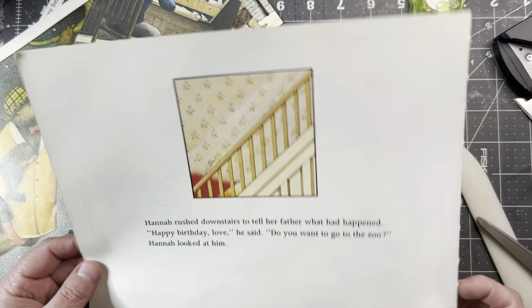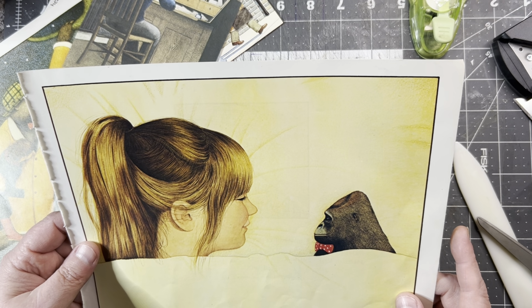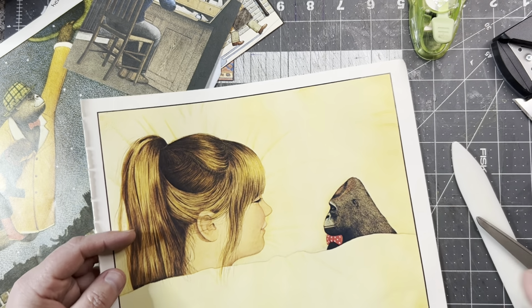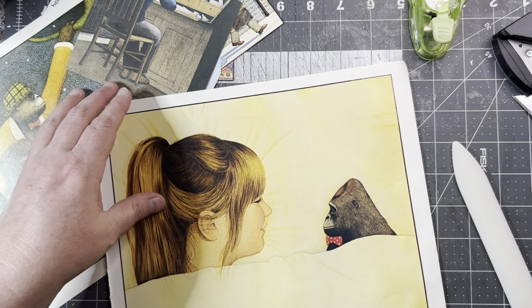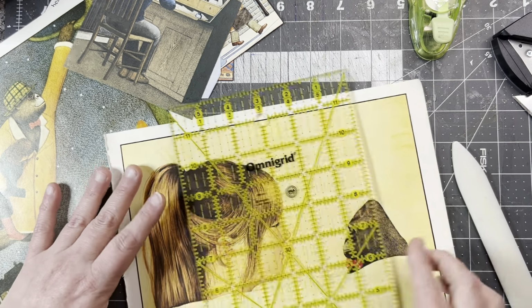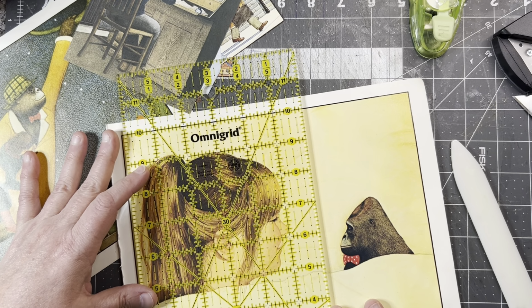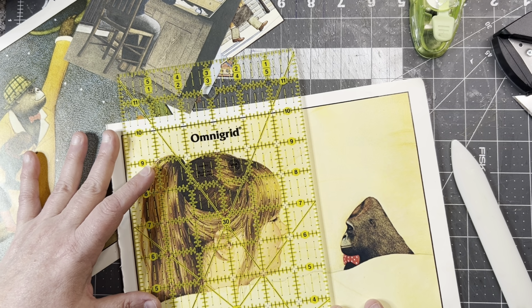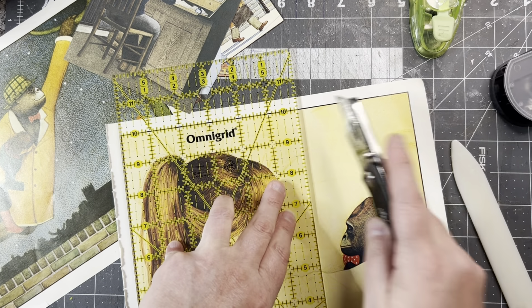And I'm inclined to chop this one in half. Just because, you know. Make two different pieces with it.